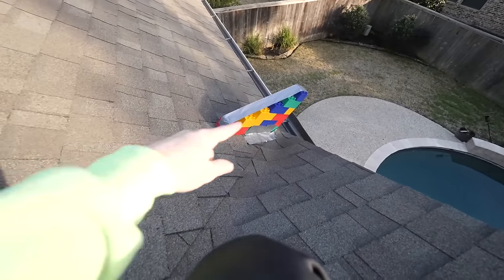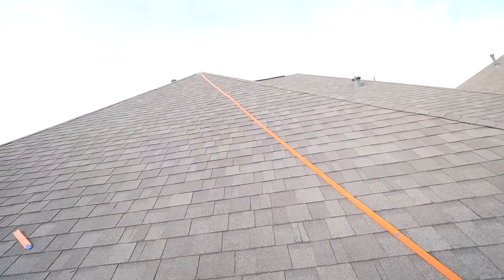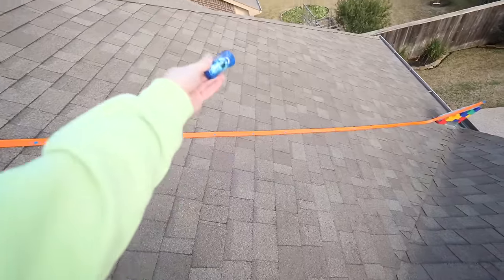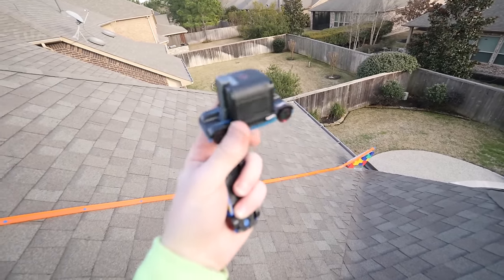Let's get this track on this ramp, and let's go ahead and test it with a couple cars. The Hot Wheels track is complete and we got a car right here, so we're gonna test it out with this car. We're gonna see if it does well. Now if this Hot Wheels car works and the track is good and it doesn't fly off and it makes it through the ramp, then we'll go ahead and use this car, which has a camera on it. This is actually so sick. You guys have probably seen this in the previous Hot Wheels vlogs.